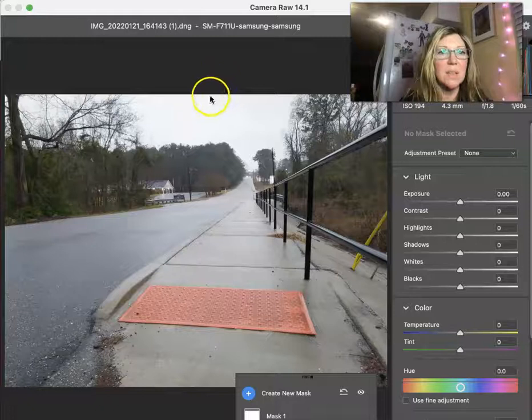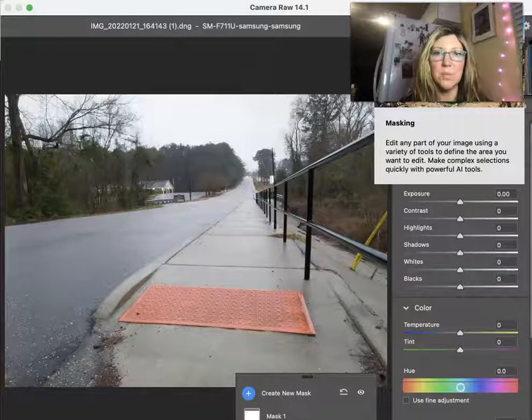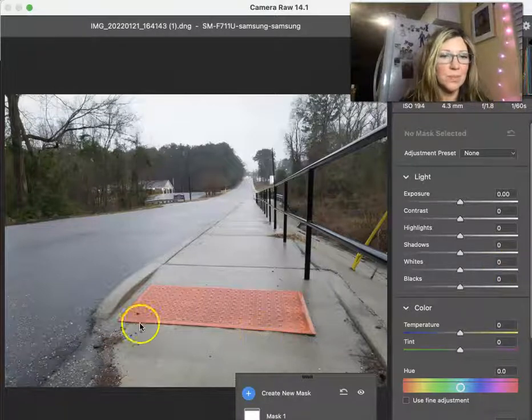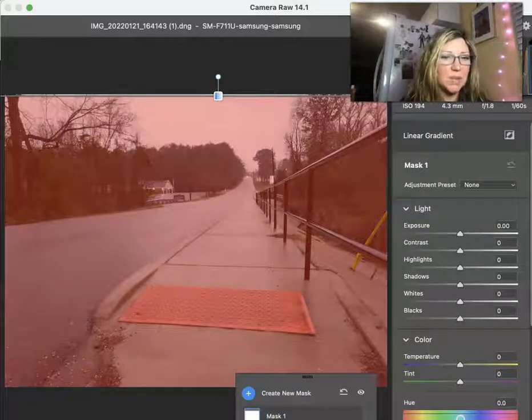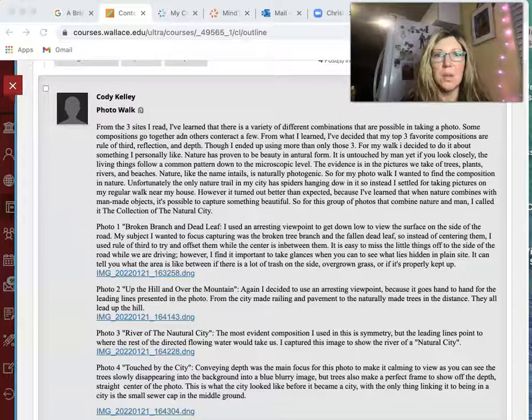And now I'm just going to, on the image, I'm going to click. Hold on one second till I figure this out. Okay, let's try that again.